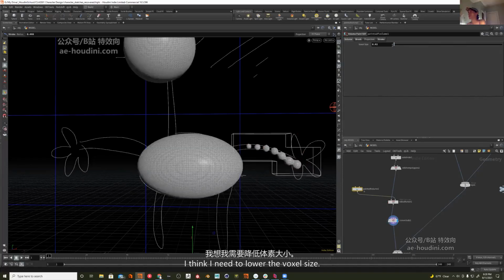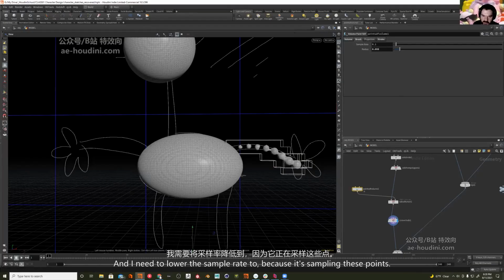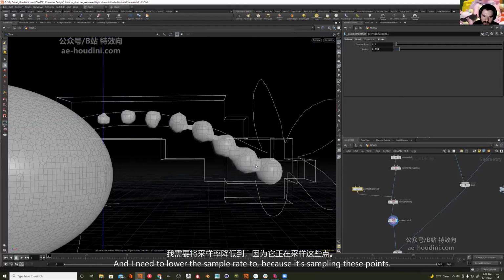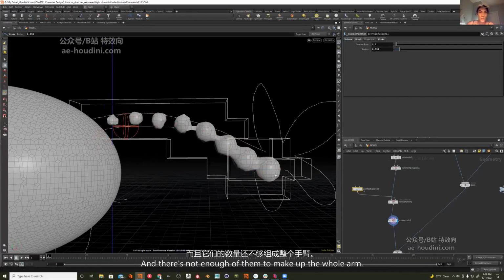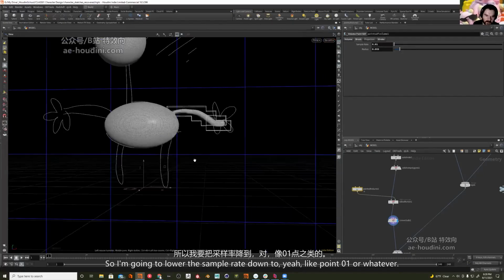I think I need to lower the voxel size so I can see it if I draw it that small. And I need to lower the sample rate too, because it's sampling these points and there's not enough of them to make up the whole arm. So I'm going to lower the sample rate down to, yeah, like 0.01 or whatever.